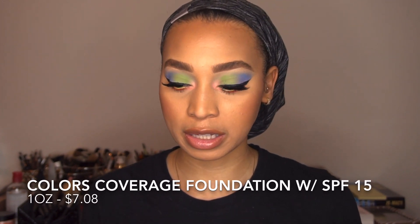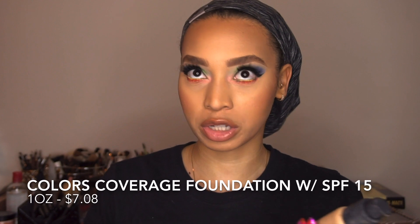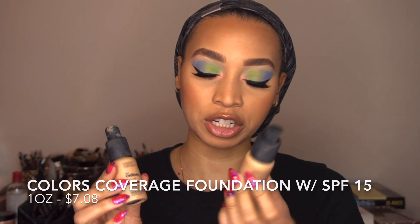The final item in this review is The Ordinary High Coverage Foundation Formula. I purchased two of them in two different colors — one is 2.0 YG, which is light-medium with a yellow undertone and gold highlight, and the second is 2.0 N, which is light-medium neutral. The pros are that it's very nice — a little bit goes a long way and it is full coverage. I like the way it sits on my skin. When a skincare brand releases a foundation, it better be great, and I feel like this one kind of delivers that 'my skin but better' look.